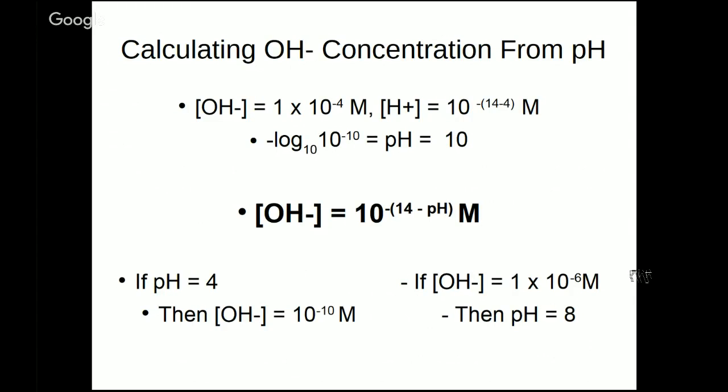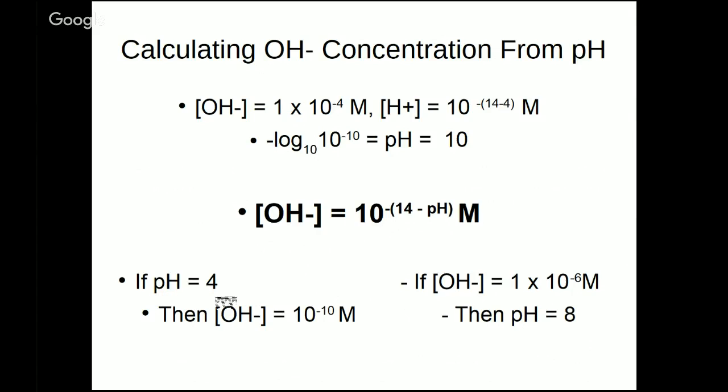All right, so we were talking about hydrogen concentration. Let's see if we can get the hydroxide concentration from the pH. It's also really easy. All right, I want you to think of this. Since hydrogen and hydroxide are inversely related to one another, as we discussed before, what that means is that the concentration of hydroxide is going to be equal to 10 to the, not negative pH, but 14 minus pH. Remember, 14 is our magic number. So if you subtract the pH from 14, that'll give you that negative exponent that you need.